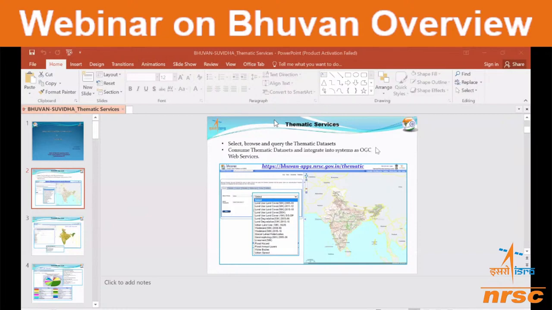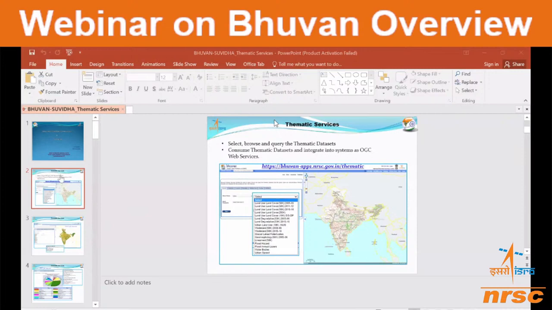If you see these colors, technically we call this the legend, where each color has a meaning. On the left hand panel, the legend information is given. Whatever color is assigned for each theme or feature is there. On the left hand side you have built up urban, built up rural, built up mining, and so on. So different class wise information is available, and you can check it.